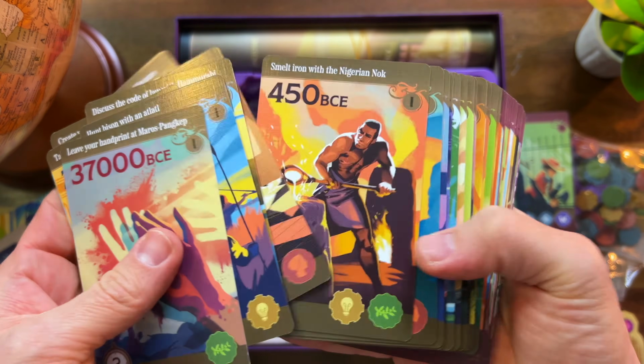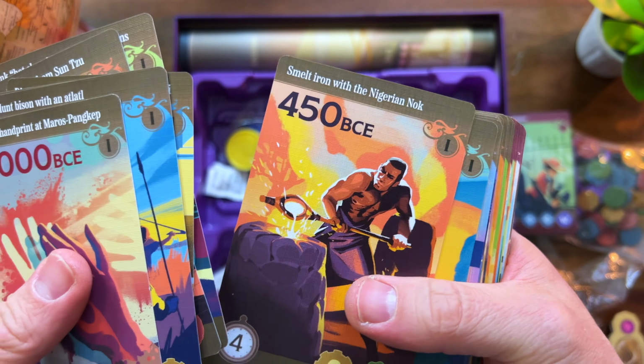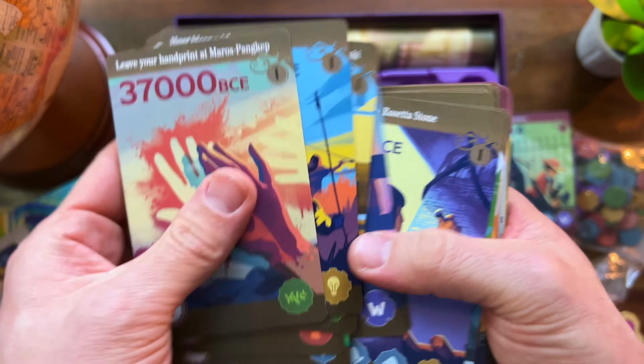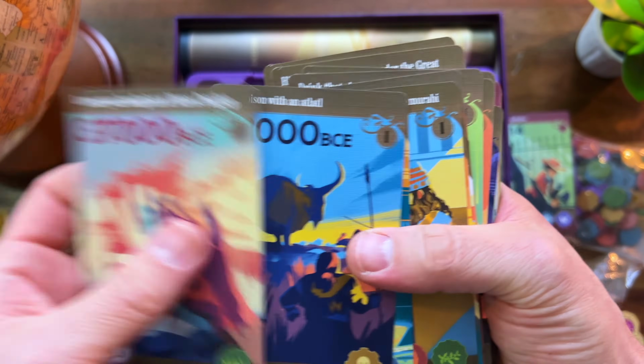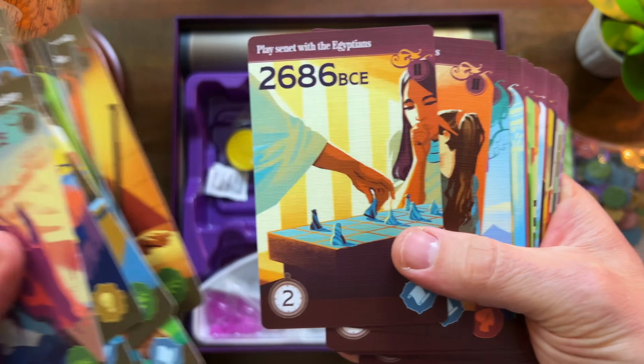Cool. Wow. Very nice. What's happening here? Learn the art of war from Sun Tzu. Smelt iron with the Nigerian knock. Oh my gosh. Now this is what I'm talking about. This is some of my favorite things to learn about, ancient peoples and paleontology and stuff like that. I love it. Very cool.